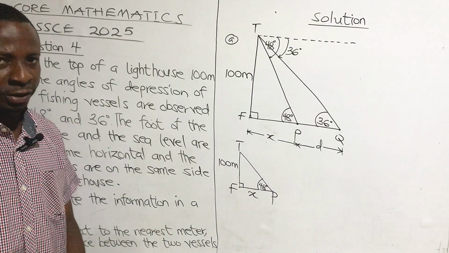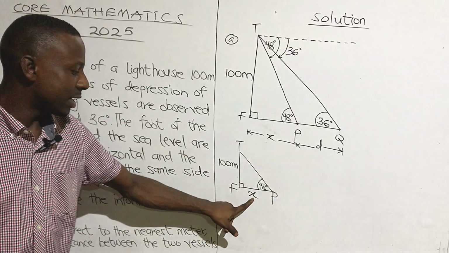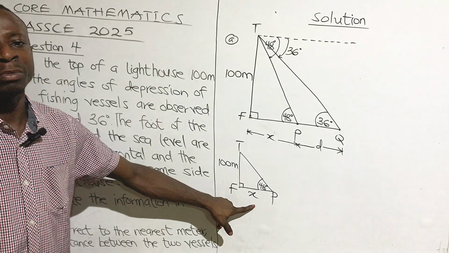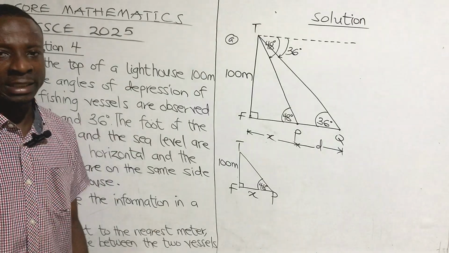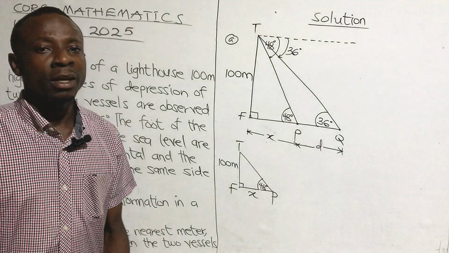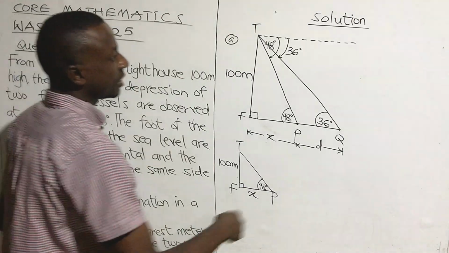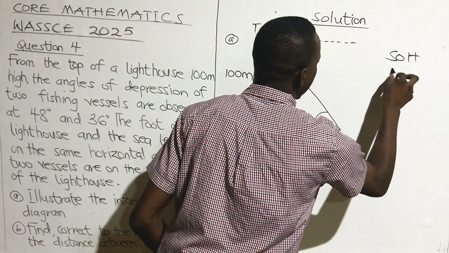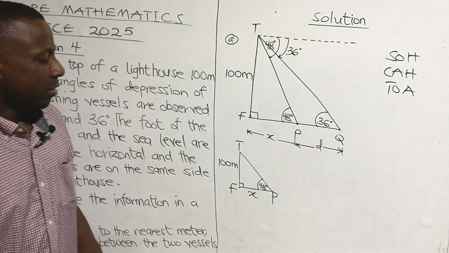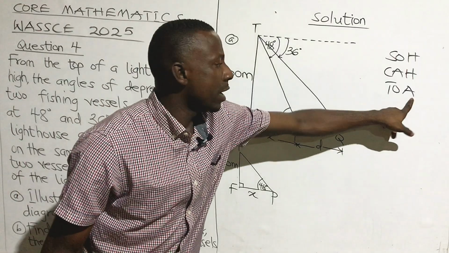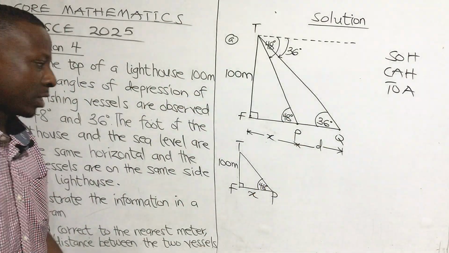the trigonometric ratios. Now we know that where the angle is facing is opposite, then this side is going to be the adjacent. So here we are going to consider opposite and adjacent. And from the three trigonometric ratios that we normally deal with, which is SOHCAHTOA, opposite adjacent OA. So here we are going to pick tan. Tan will be best used with this question.